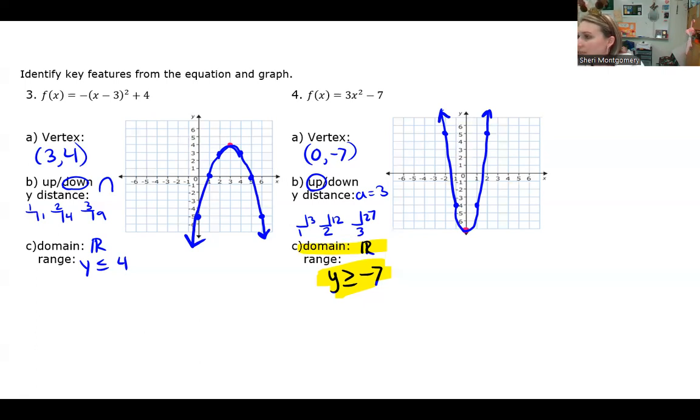All right, I'm hearing some really good talking out there. I didn't shut y'all down because I heard some really good helping out there to help everybody understand that the 3 and the 12 and the 27, those are not actual values on the graph. It just tells you the distance or how many spots you count up from where you start. All the rest of the stuff that we're going to do on the worksheet is really simple stuff. So the rest should be really quick for us.